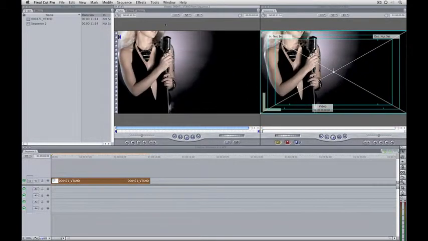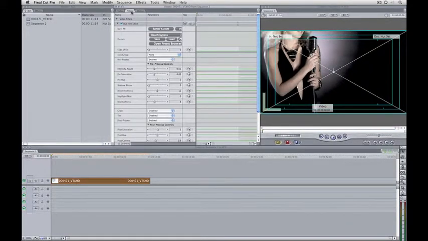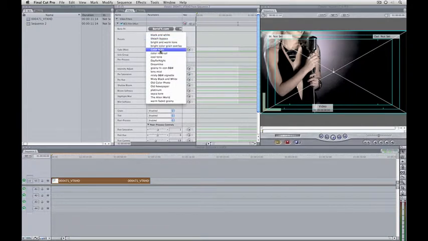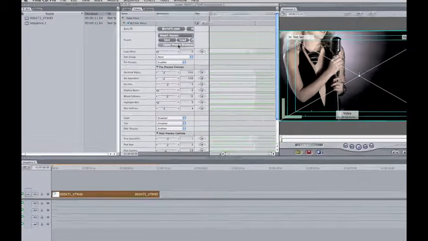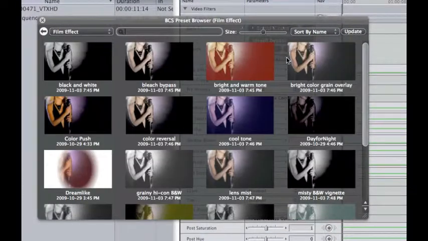Okay, now let's come back to the effect here because there's a couple other things I want to show you. So I'm just going to double click on the clip and come back to filters because, like I said, in most cases people just rush in, come over to their presets, pick one that they like, and go with it from there. But one thing that makes shaders stand out from other plugin packages you're accustomed to working with is there's a great feature in it called the preset browser. Now here's how the preset browser works. Simply click on the preset browser, and now you're going to get a visual representation of what each one of these filters looks like. Very, very handy to have.